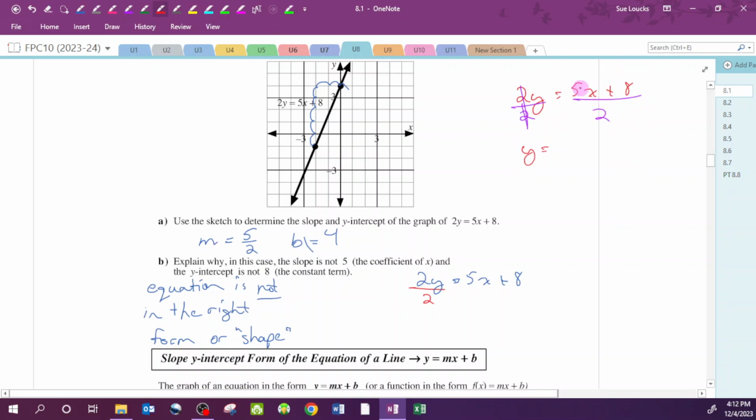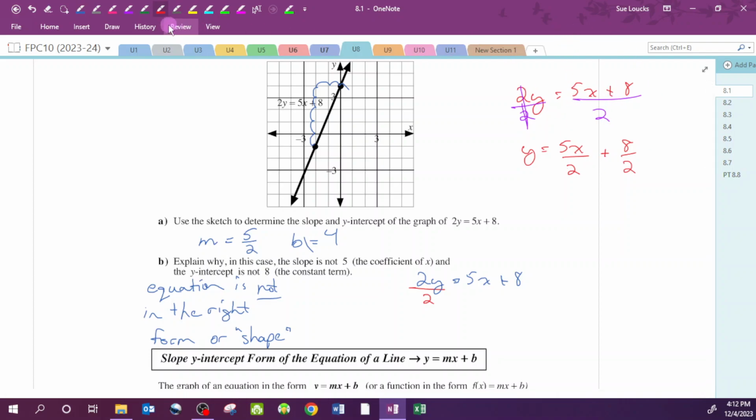But what am I going to do with this side? Well, I have to split this up actually into 2 separate fractions. So the first one becomes 5x over 2, and the other one is 8 over 2. I'm hoping you can see that, because if I asked you to add these 2 fractions here, this is what you would get. So those are equivalent. We're just like unadding them, if you will.